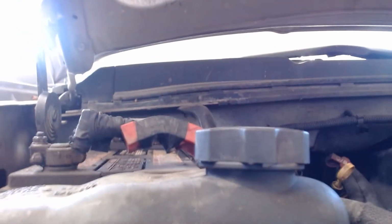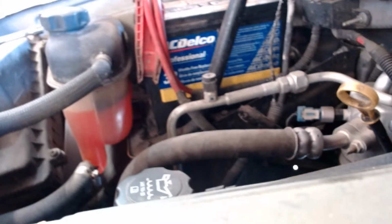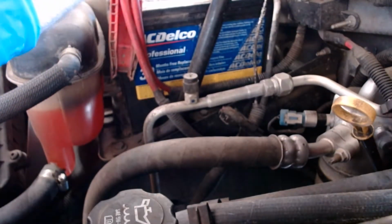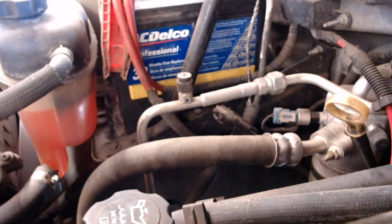I'll leave the camera right here. Let's see, maybe I can put the camera over here in a better position. Of course, I'm stuck. There you go. And of course, the camera doesn't want to face the way I want it to go. So let me do my best to rig it up so it will stay there. Okay, I'm going to go ahead and lift up just a little bit.